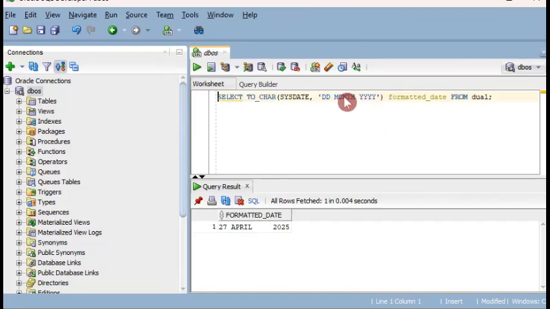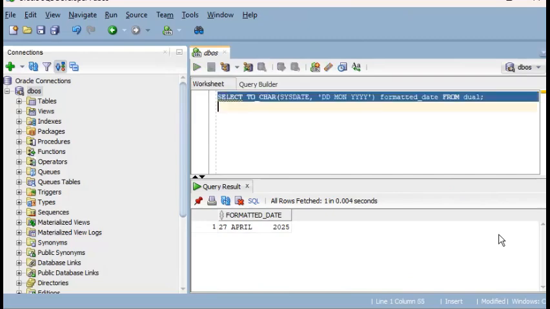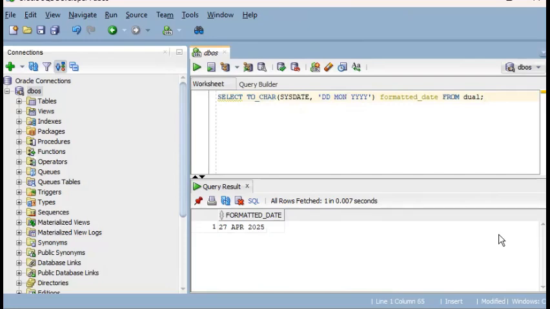If you want an abbreviated display of the month, then you can use this: MON. DD, MON, YYYY. So what happens is this is still the numeric value of the date, the DD. The MON in uppercase, so it will also display the month in uppercase. And not only that, because it's showing MON instead of month, it will only display the first three letters of the month. So in this case, April becomes APR. If you say August, it will be AUG, etc. All right? Not so complicated. So that's the abbreviated displaying of the literal value of the month. And this is in uppercase.